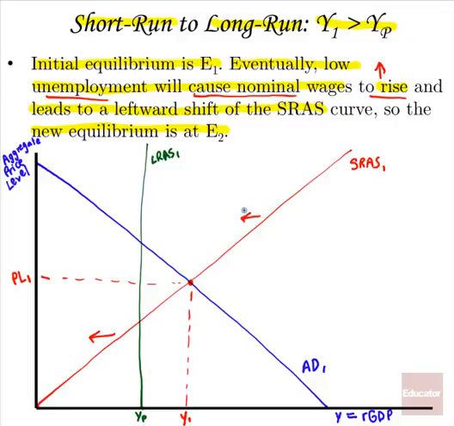Now keep in mind, Keynesian economics would be to shift the aggregate demand back to the left here. But if the market were left to correct itself in the long run, then the SRAS would shift back to the left because nominal wages would rise. And you would get back to this higher price level with higher wages. So that's basically what's going on. In a good economy, workers have a little bit more leverage, so wages would naturally rise and the SRAS would shift to the left and you would go back to equilibrium.